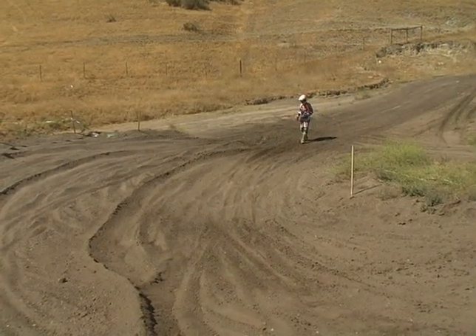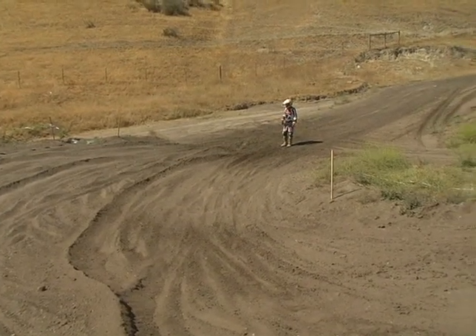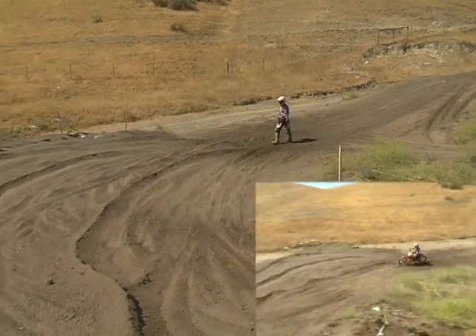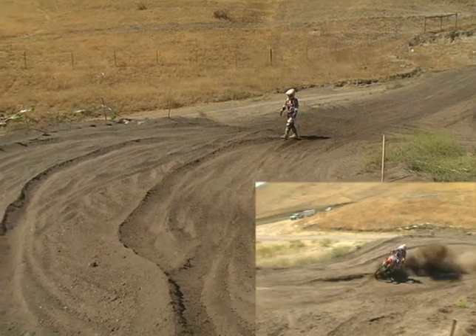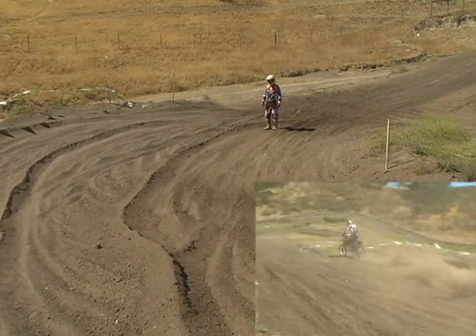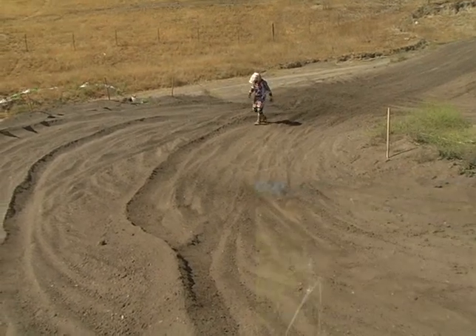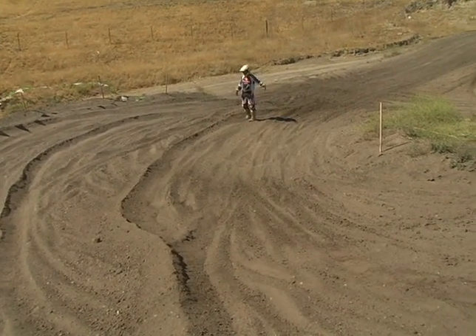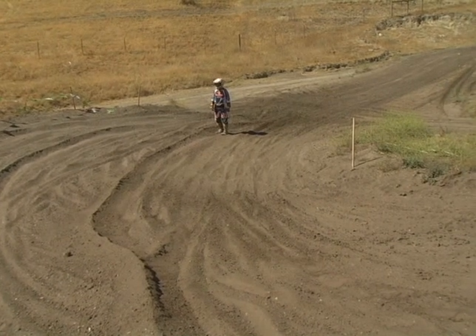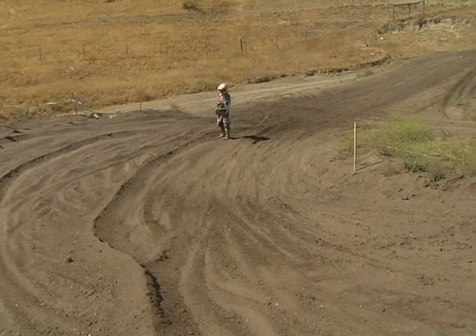I did it three different ways. I came off the tabletop, was real aggressive, came in here — wow, look at this berm — hit this berm, went nowhere. I couldn't even catch any air off the tabletop. You come in here and you see how soft this is right here. Your bike just sinks. There's no way you can get any traction coming out of here, and I see people all day long hitting this berm.